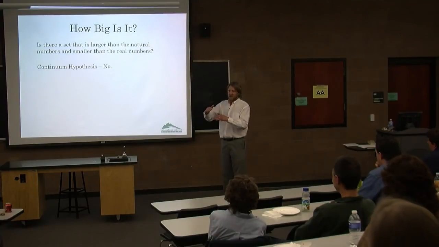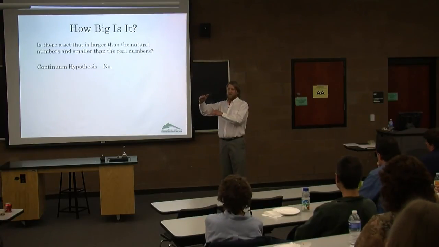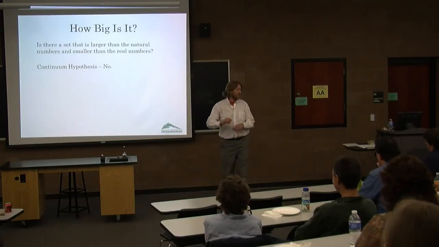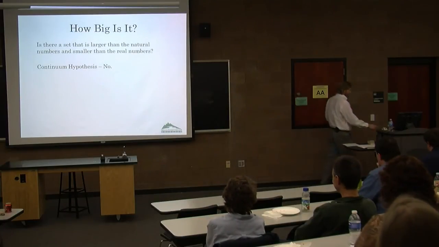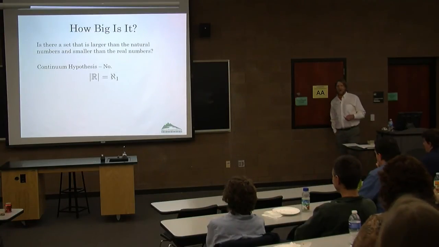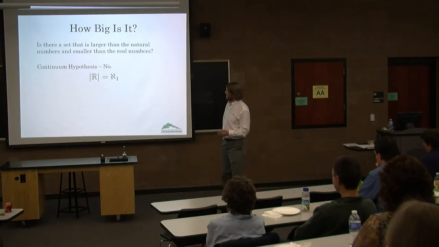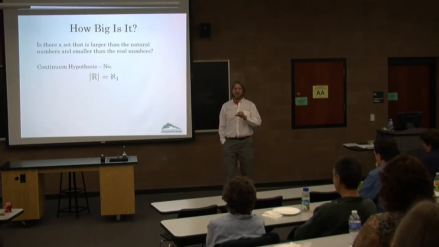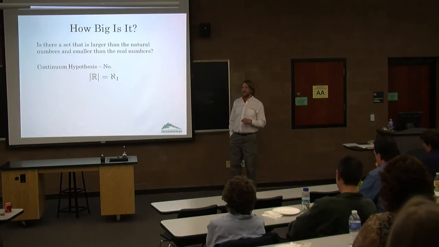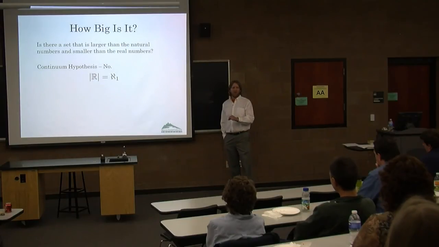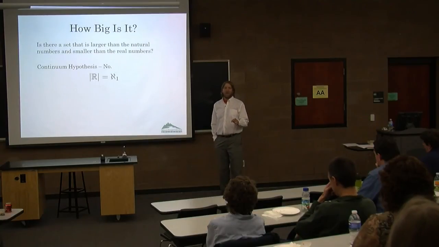The next transfinite number, aleph 1, corresponds to the cardinality of the real numbers. So that's really what the continuum hypothesis says, that the cardinality of the real numbers is this number, aleph 1. And at one point, he was this close to publishing a proof of the continuum hypothesis when he realized that he'd made an error in his proof. So he retracted it and then found a way to disprove it.